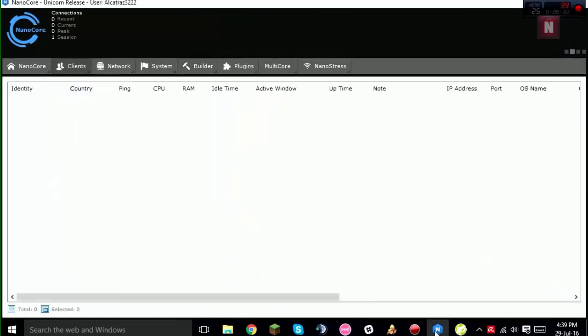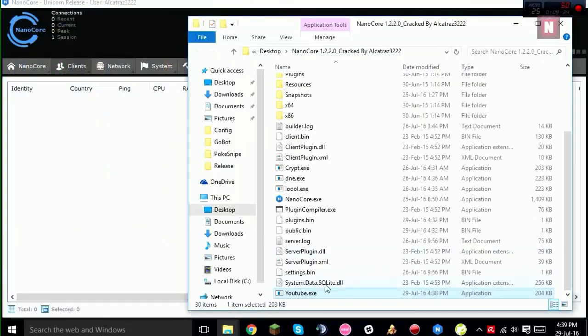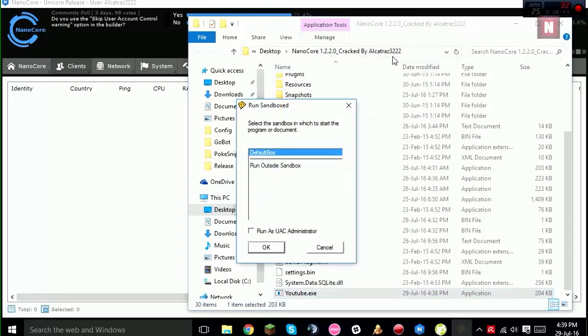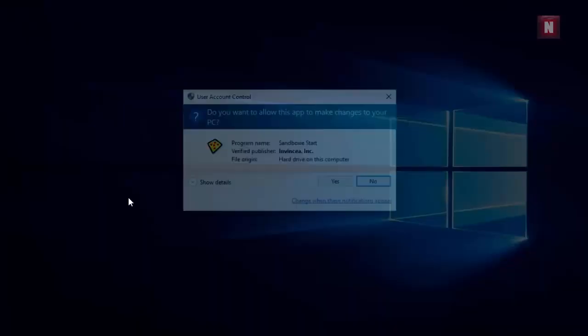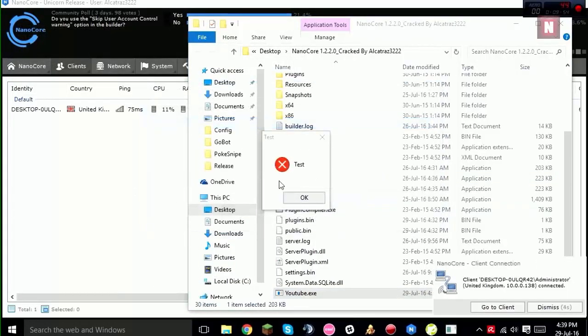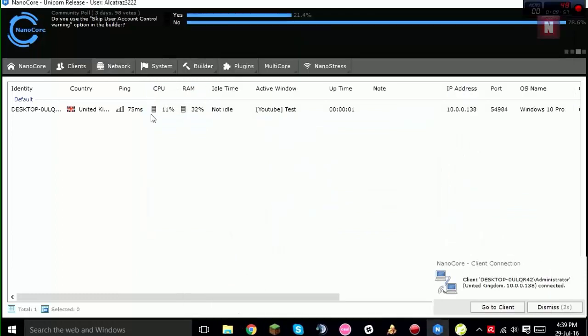I'm going to go to clients and connections, and I will run it on my own computer because I'll run it under Sandbox, so I don't infect myself. You can Google Sandbox. I'll also have a link to that in the description. Sandbox is really good for running programs that you're not so sure of, and I'll show you why in a second. If I run the Sandbox and go to default box, just click yes, and as you can see, this came up, test, and I'm connected. I'm not actually from the United Kingdom, but whatever.